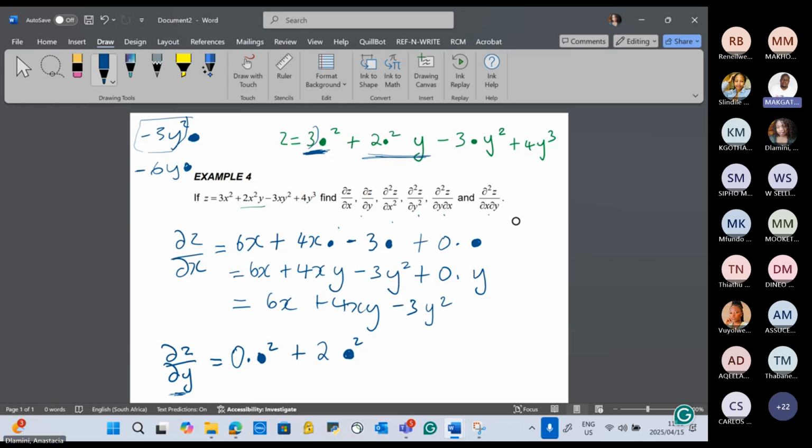Okay, I think I was getting confused by this 3. I took it as 3x, therefore that would be the constant without any 3 in front of y. The reason why we put dots is because we don't want to see x so that we don't get confused. Do you see that? So in this case, we only have 3 in the first one. In the second, we have 2y. In the third one, we have negative 3y squared. And in the fourth one, we have 4y to the power of 3.